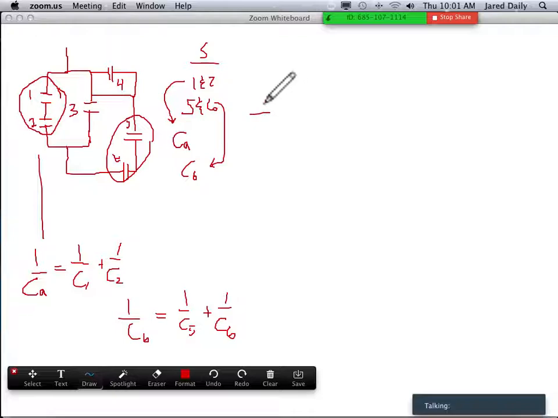So our new circuit, and I would recommend you draw this out, otherwise it gets confusing. You're going to put a new capacitor that's going to replace 1 and 2, so just one capacitor in that place. Call that one capacitance A now. And then we still have capacitance 3 over here, so we'll put it back to where it was. Right? We still have capacitance 4, it's still in its place. But over here where 5 and 6 were, we have a new capacitance that we call capacitance B.